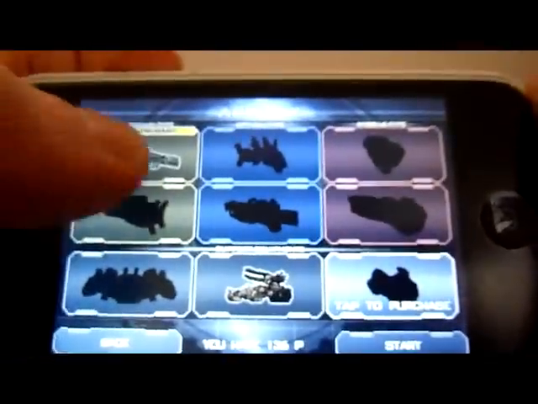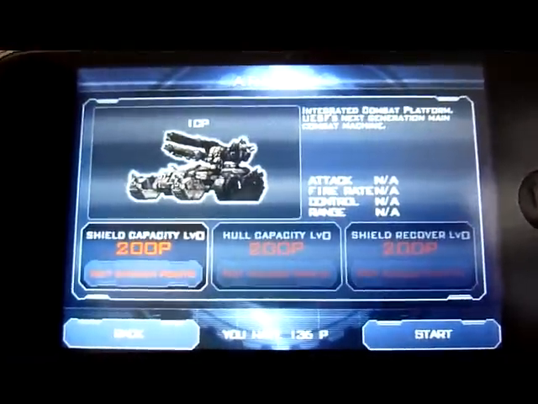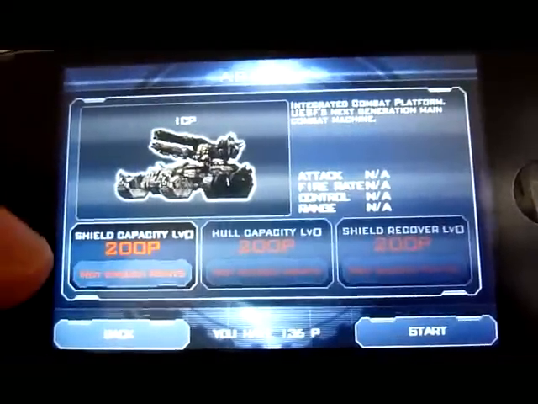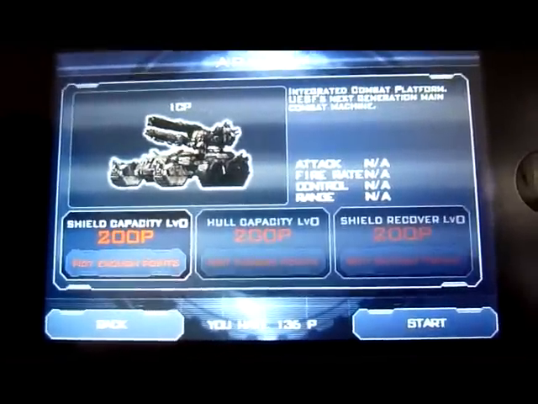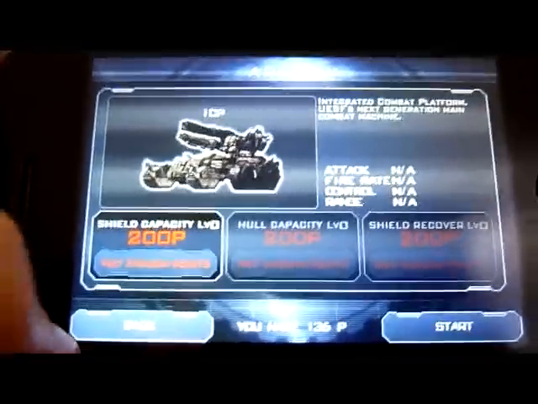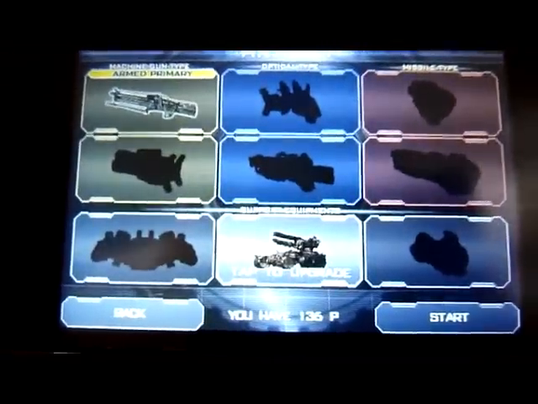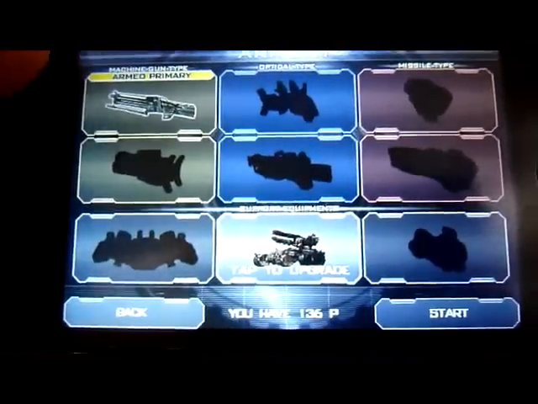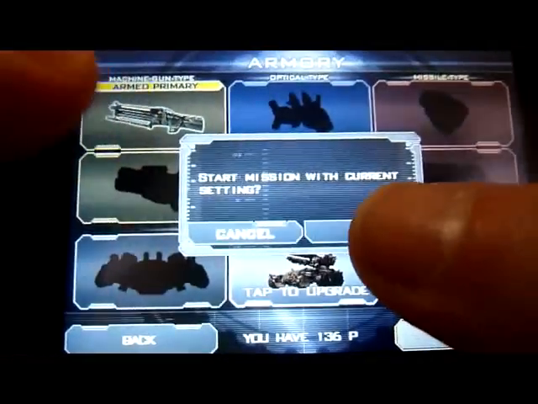So let's say, for example, I'm not going to change anything. I'm just going to have my Heavy Gunner. Now my Heavy Gunner is pretty much the tank, and you can also upgrade that as well with shield capacity, hull capacity, and shield recover level. These are the ones that I would recommend you also spend your money on wisely. The good thing about it is you can replay the levels as many times as you like, so you can stock up on points to upgrade your level, because you'll need it when you go through and do insane.